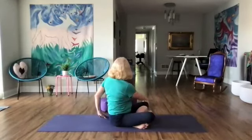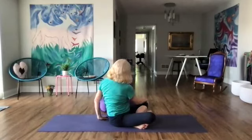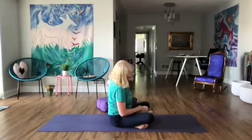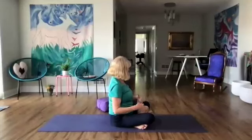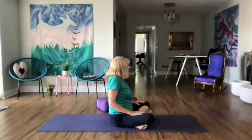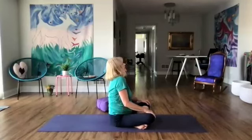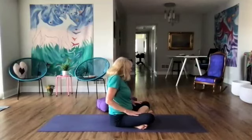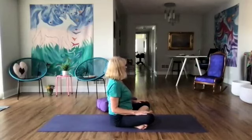So we're systematically opening our back, the sides, the bigger muscles of the back, the lats, and they're all connected with our shoulders. So we're just going to roll our shoulders now up, back, and down. Do that a couple of times. Really shrug them up. And then go in the opposite direction too.